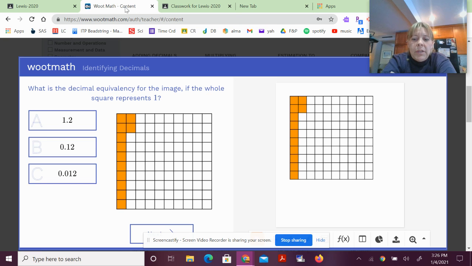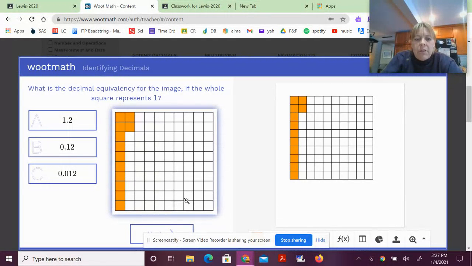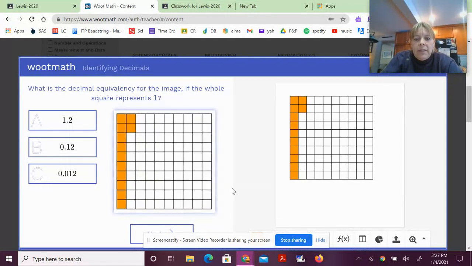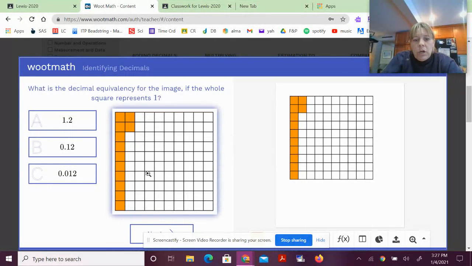Hi, boys and girls. We are going to use models today to show multiplication of decimals. So we talked about multiplying decimals, and when we use a model, it can be something as simple as a hundredths grid, which is what this is right here. So this entire box represents the number 1, and they have cut that number 1 into 100 little boxes.